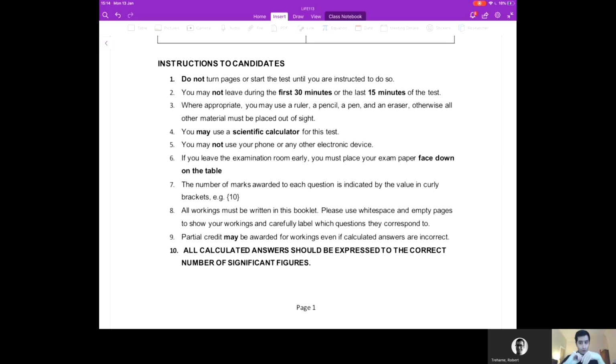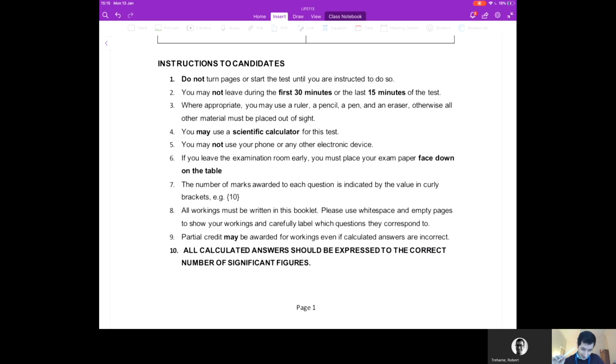If you're not sure as to whether your calculator is permitted in this exam, post me a pic of it. I'll give you a thumbs up. I'm yet to be shown a picture of a calculator that I've said no, you can't use. We relaxed the rules this year. As long as your calculator can't store written text, so you're able to take notes into the exam, it's totally legit, right? You may not use your phone or any other electronic device.